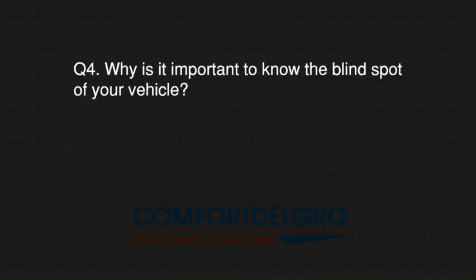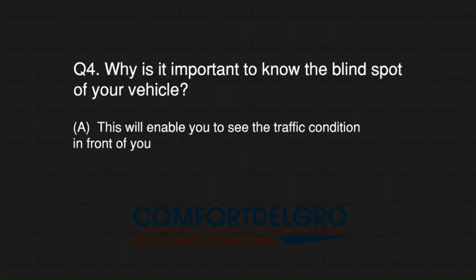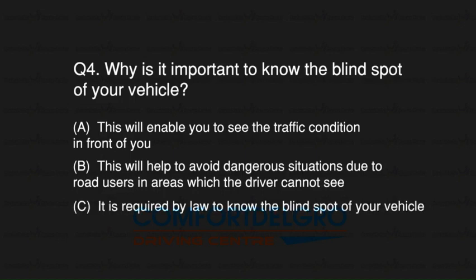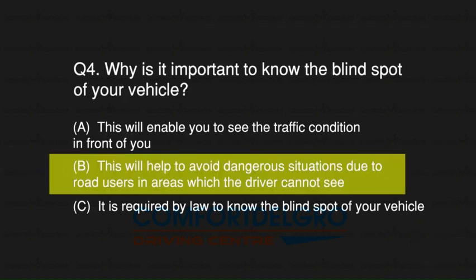4. Why is it important to know the blind spot of your vehicle? A. This will enable you to see the traffic condition in front of you. B. This will help to avoid dangerous situations due to road users in areas which the driver cannot see. C. It is required by law to know the blind spot of your vehicle.